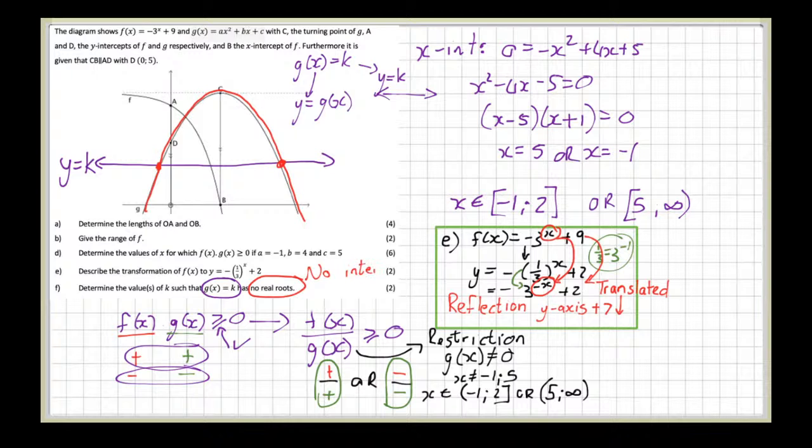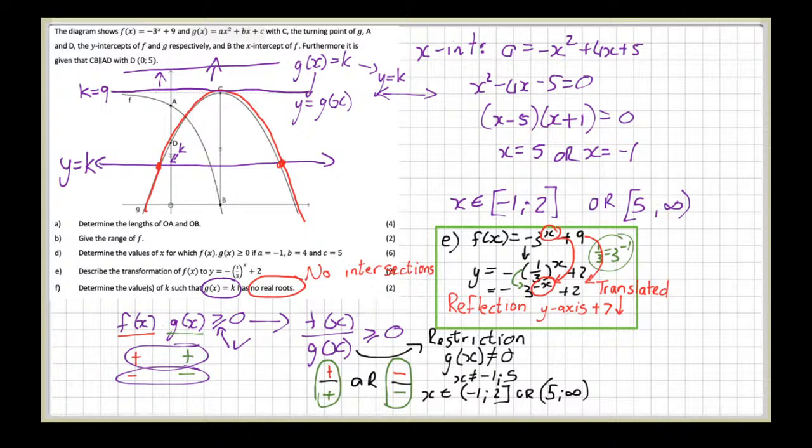Sorry about that. No intersections. In other words, where will the red graph and my purple drawn graph never intersect? For what values of k, and remember k is that value there, let me do it in purple, where will these graphs never intersect? Well, if I draw it exactly on C, then it intersects once. But anything above C, there will be no intersections. Now, if I draw this line on C, then k is 9. So in other words, any value above 9, there won't be an intersection between the purple graph and the red graph. Well, then that's my answer.